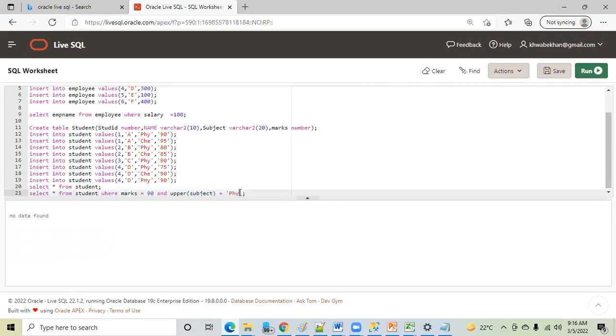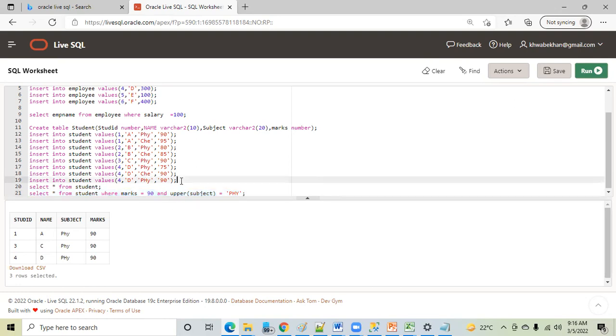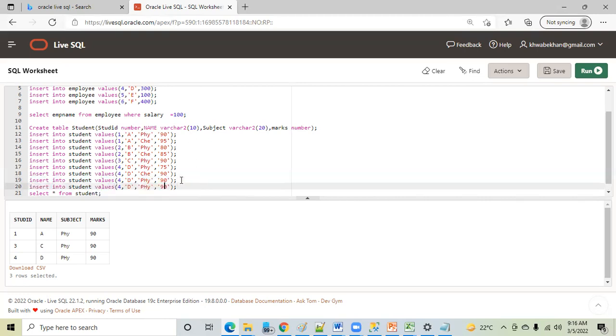No data found. Now, did you get the output which was missing last time? Yes. Everyone is convinced? Okay. Now the question is, why? What is this upper doing? Whatever it is doing, let it be. Let me show you one more example. Then I will tell you how this upper does all these things.